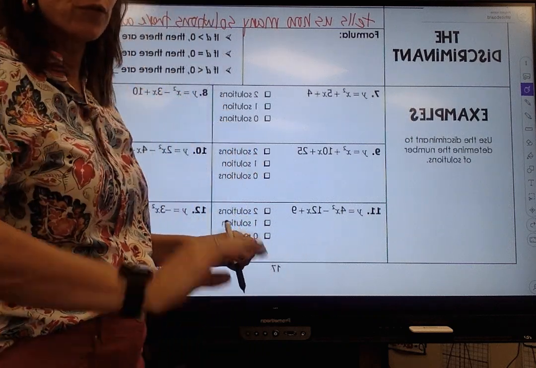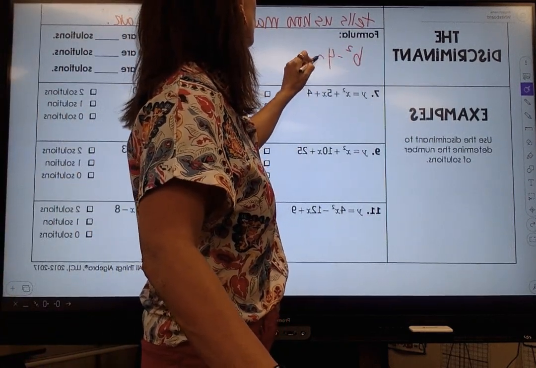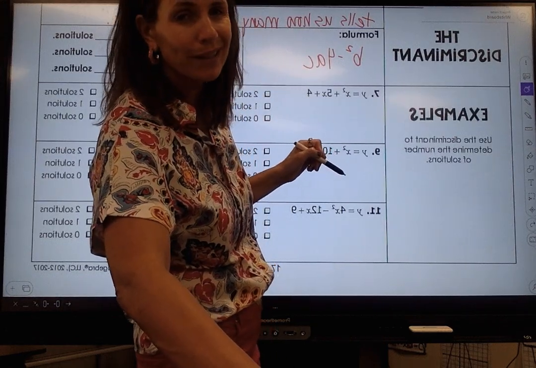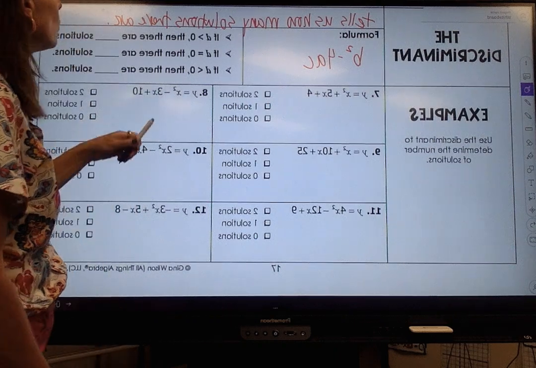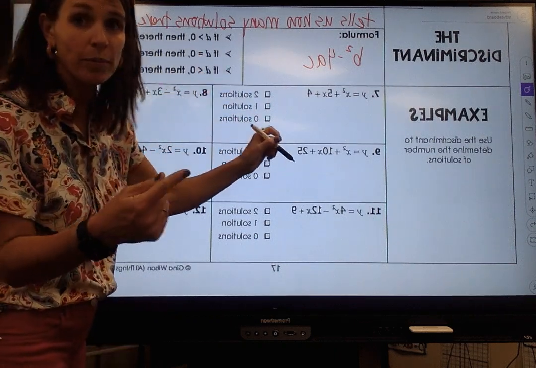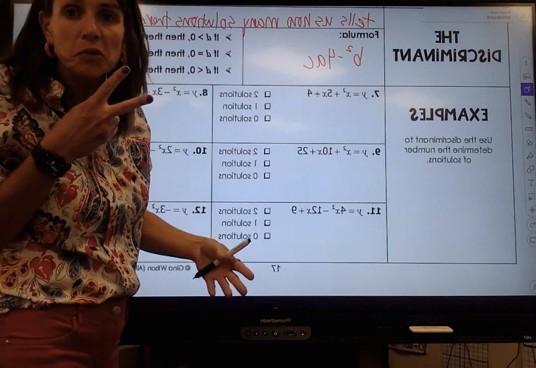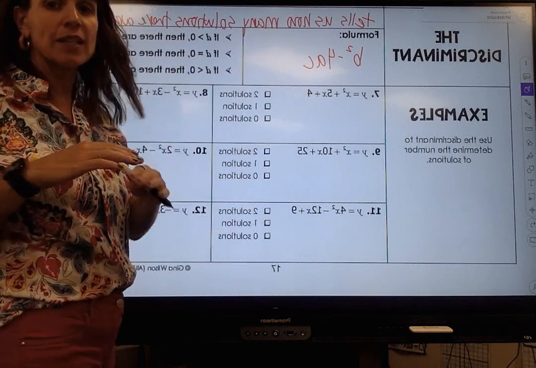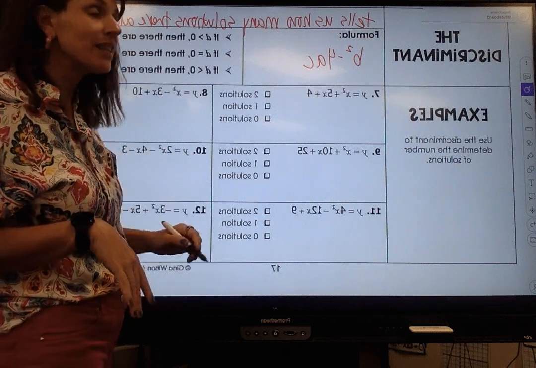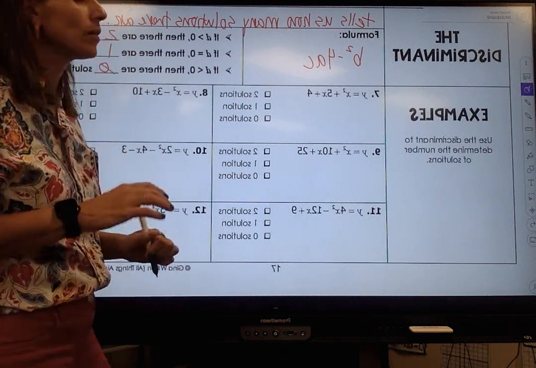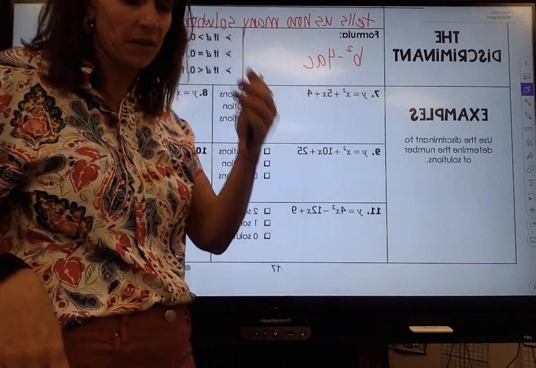So here is your formula for finding the discriminant. B squared minus 4AC. And there's this sweet little ditty that we're going to learn later. But it's B squared minus 4AC. So if D, the discriminant, what you're solving for, if D is greater than 0, 2 solutions. If D is equal to 0, 1 solution. And if D is less than 0, no solutions. All right, so D greater than 0 is 2, equals 0 is 1, less than 0 is nothing, no solution.